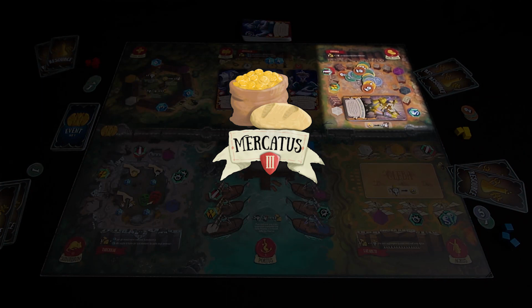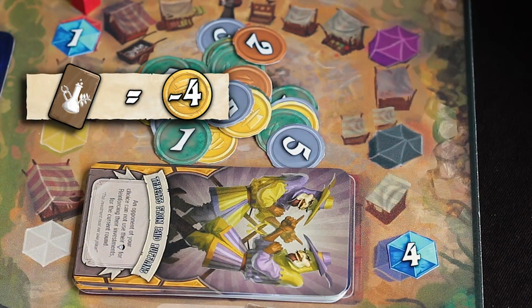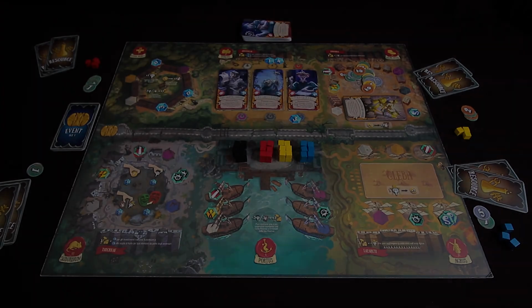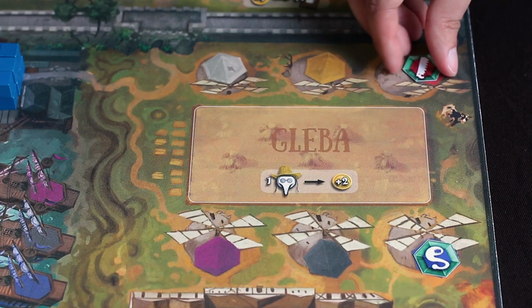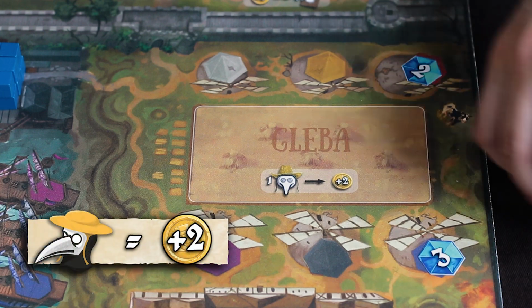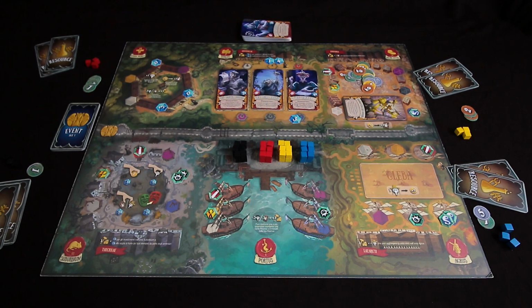The third area is the Mercatus. The winner of this area has the right to draw a resource card, paying 4 coins. The fourth area is the Agros. The winner can position a plague apprentice in the field to farm. Thanks to that, the player will gain 2 coins per round for every apprentice who works in the field. The fifth area is the Portus.